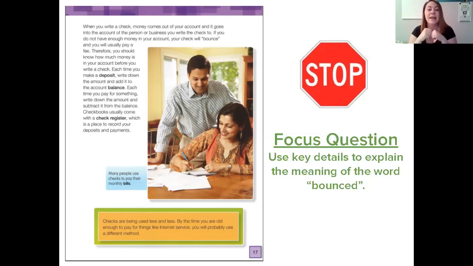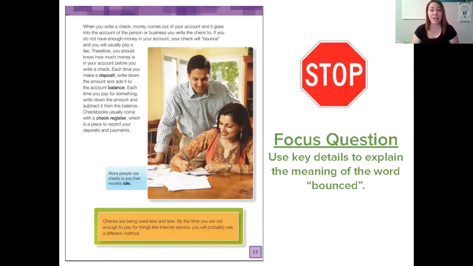Real life, guys. Our focus question is: let's use some key details to explain the meaning of the word bounce. Right here at the top, it says if you do not have enough money in your account, your check will bounce and you will usually have to pay a fee. So it says I don't have enough money in my account, the check will bounce. Well, if I'm trying to pay someone and I don't have enough money, I'm not actually able to pay them. If I want to buy a game on the PlayStation store but I don't have enough money, it's not going to let me buy it.